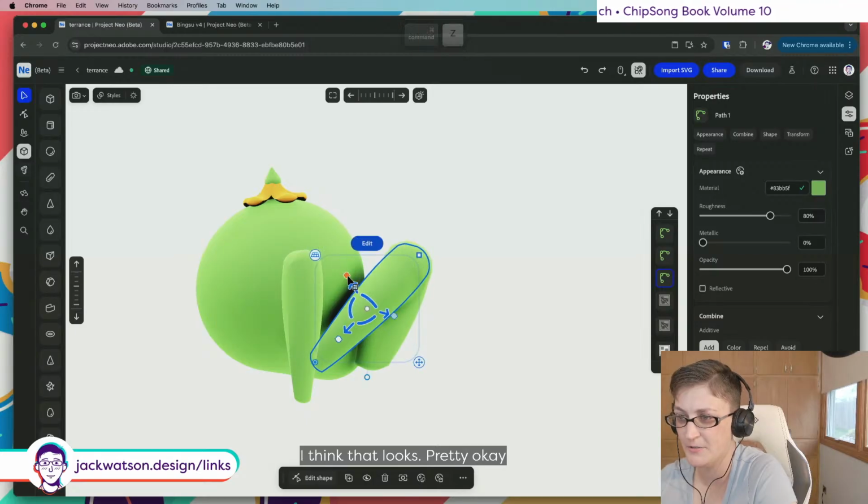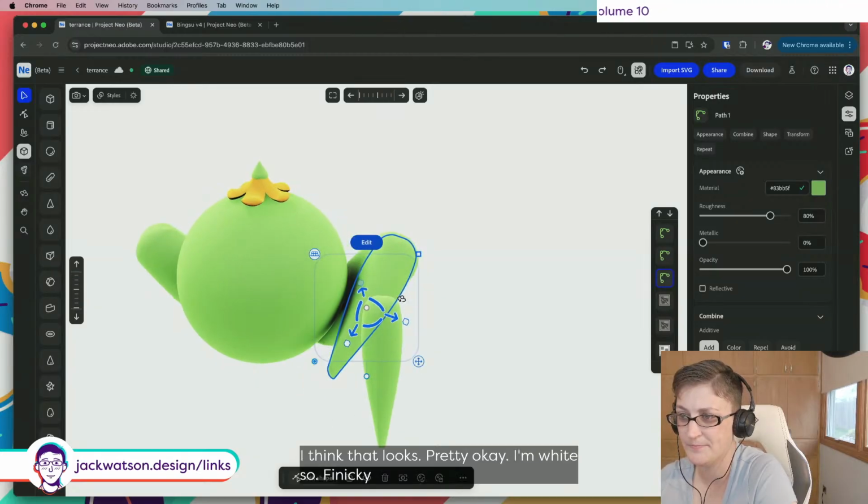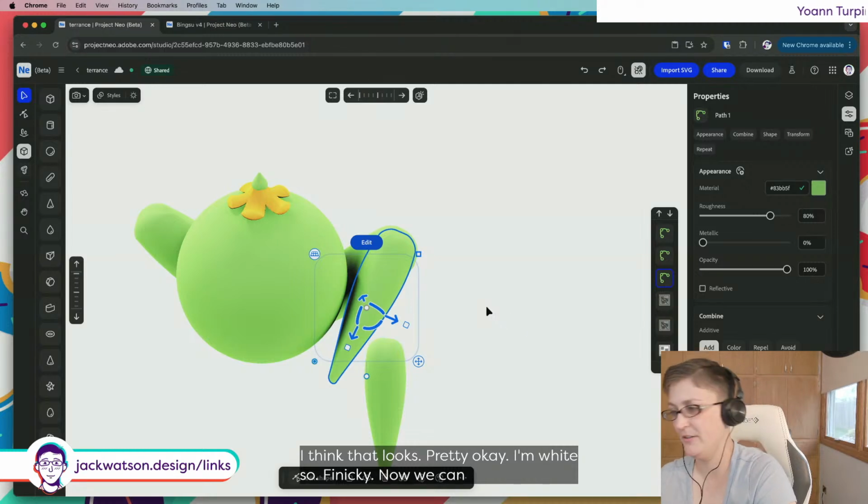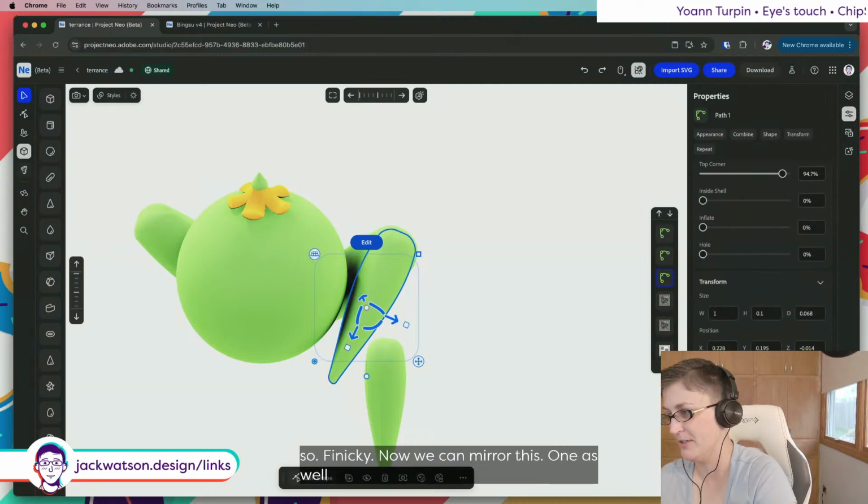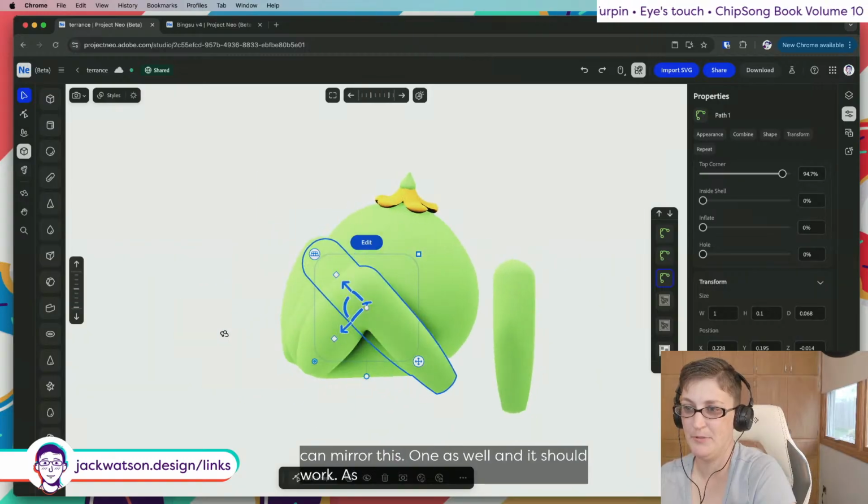I don't know why it's so finicky. Now we can mirror this one as well, and it should work. As expected, look at that, beautiful.